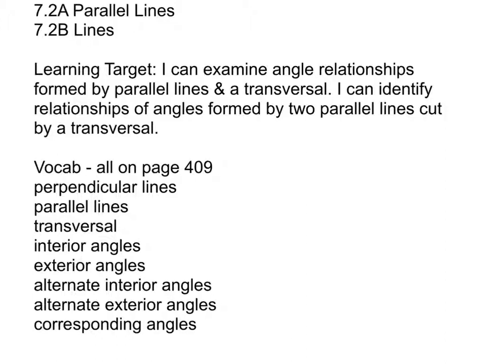Now, all of your vocabulary terms can be found on page 409. The definitions are very short. Make sure that you get those definitions. Some of you, as I've been putting them up here, you may already have these defined. The next thing that we're going to do is look at a diagram, and start to identify some different angles that have to do with parallel lines. Okay, so make sure if you do not already have these terms down, you take a few seconds to jot them down in your notes.